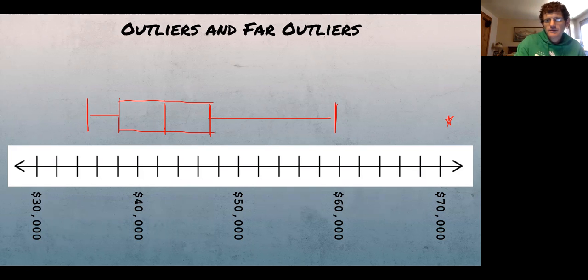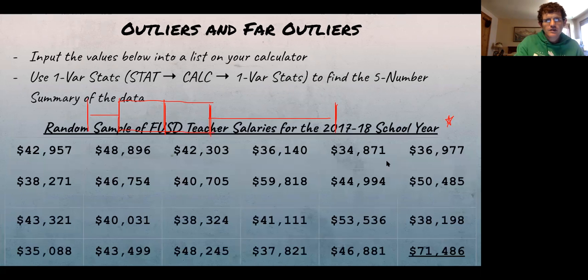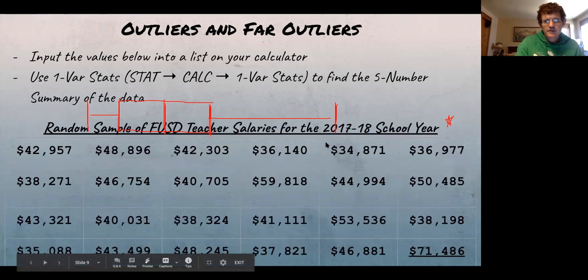All right. Now, I should mention that these data points are real teacher salaries from 2017-18. And I did want to point out that this one right here is a special case. This is actually the ROTC leader over at Cocoa, because he is both a school employee and he's military. So his salary is set by the military. It's kind of a weird situation, but anyways, that's why he's the outlier.